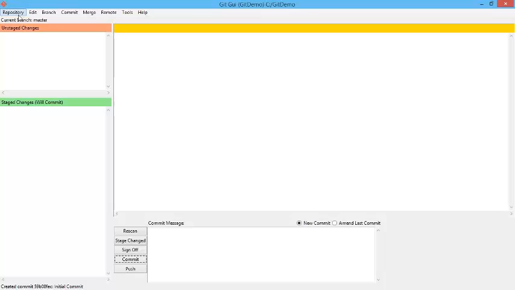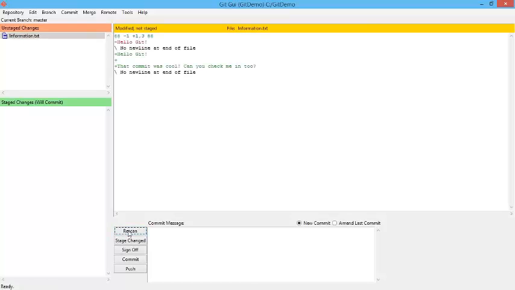So you'll go ahead, and again in the Git UI you can say rescan. So what I did was use this particular button at the bottom, which is rescan. Okay. Now as I did this rescan, Git again detected that there's a change in the information.txt file.